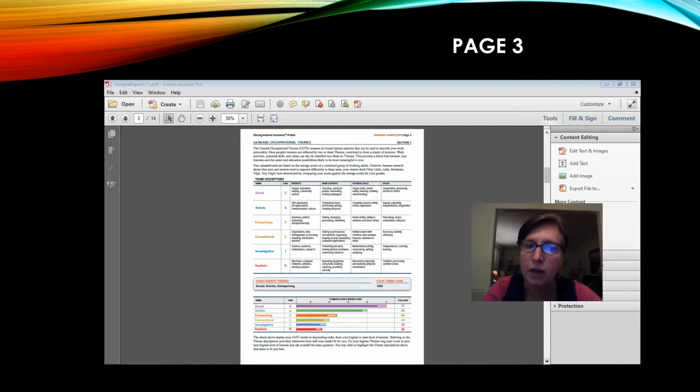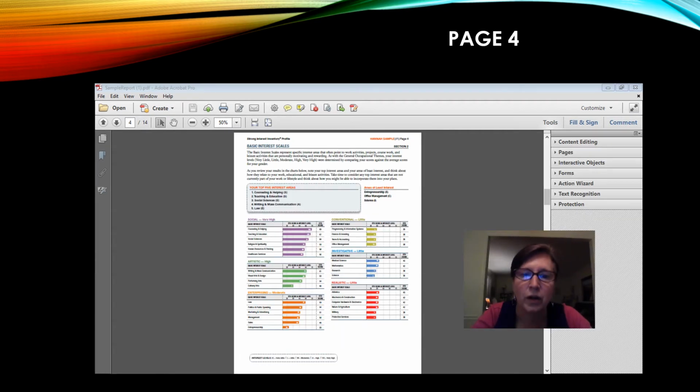Now up at the top, you get a definition of what those different themes mean. So look at that carefully, read it, and see if it makes sense for you. It probably will. This is a great assessment, so it is probably measuring your interests in order. It is usually spot on. You are the main person to know about this, though, as yourself. So, of course, we can talk about that, or if you have a little disagreement with it, that's not a big deal. But I do encourage you to look at it, understand it, and you can go from there.